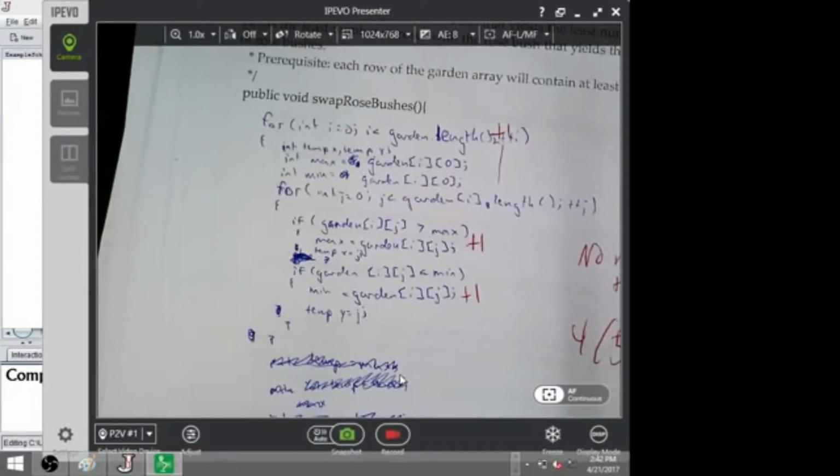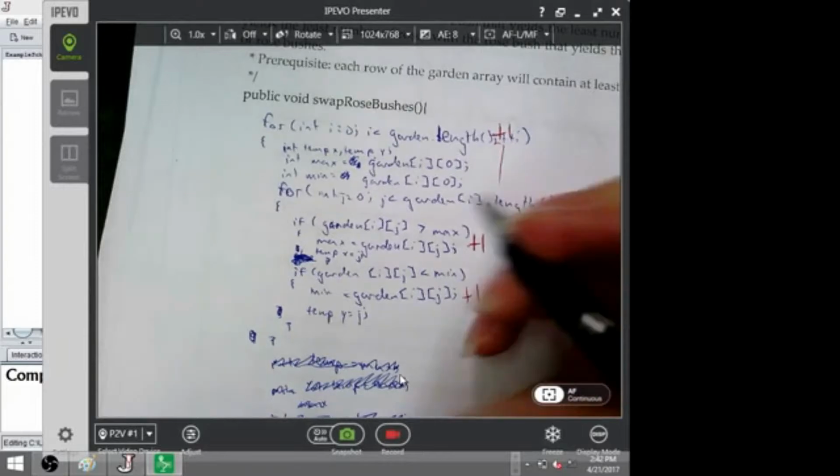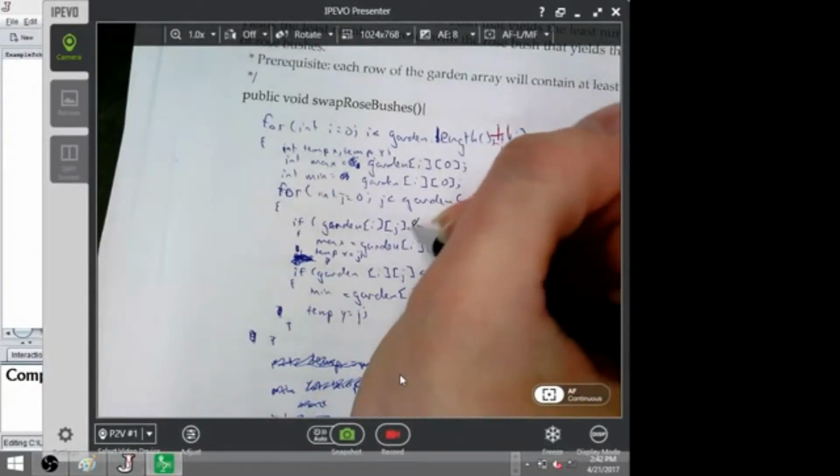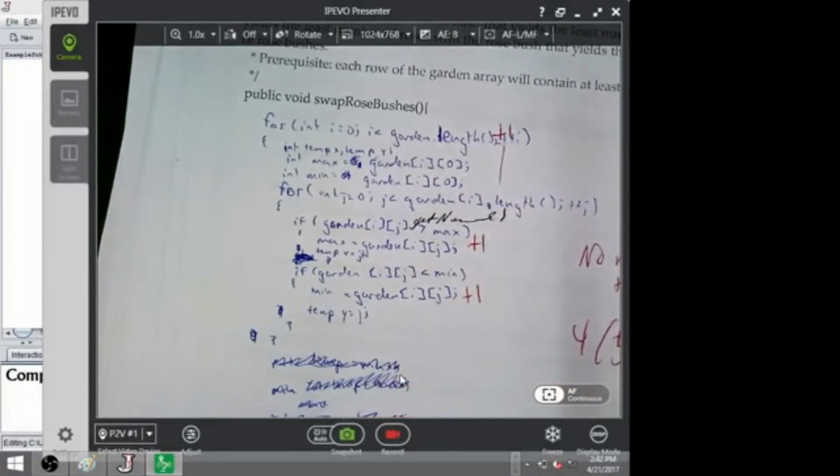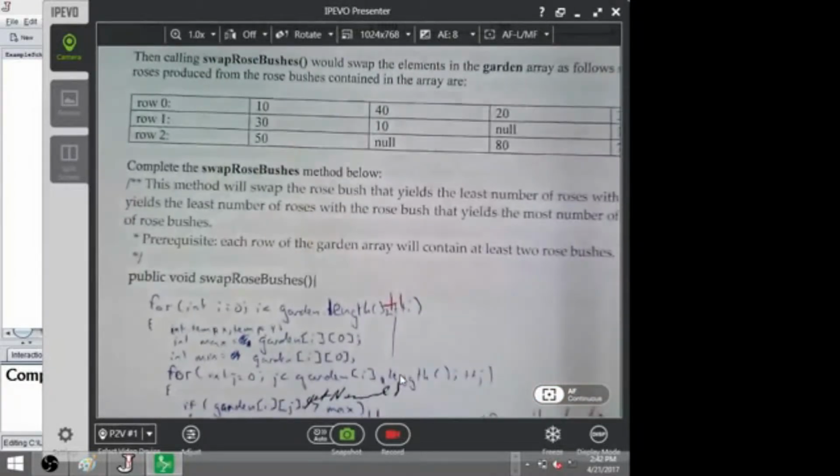I noticed I made a mistake grading this, actually. This one should also say .get num roses. And don't forget your parentheses. Some of you have been forgetting those. Let's go into that anyways. Are there any other things you guys want me to show you on this before I just go on to the next topic here?